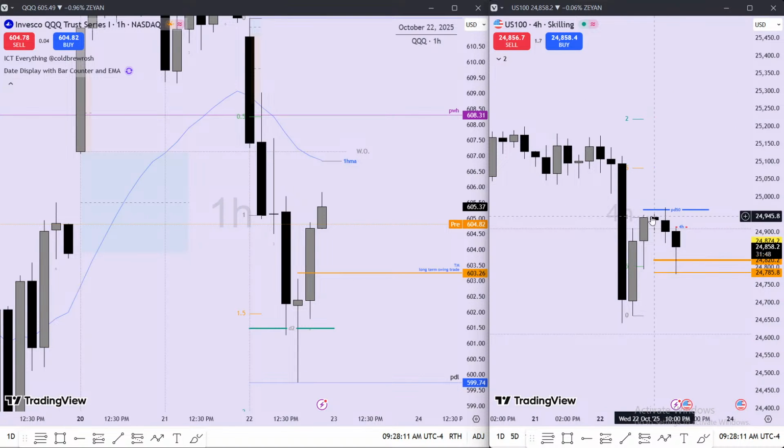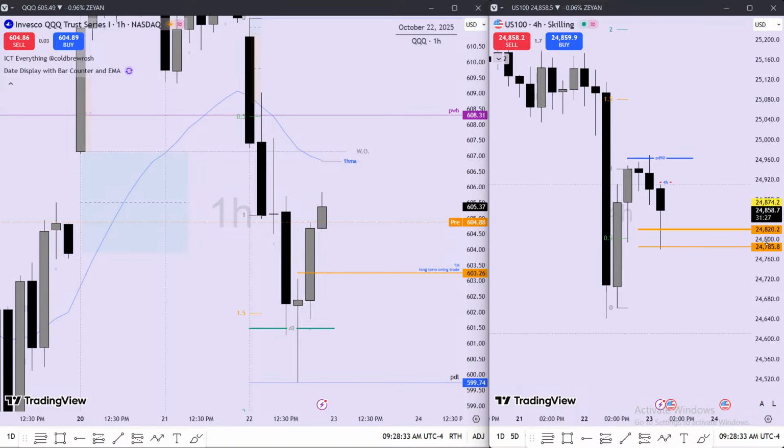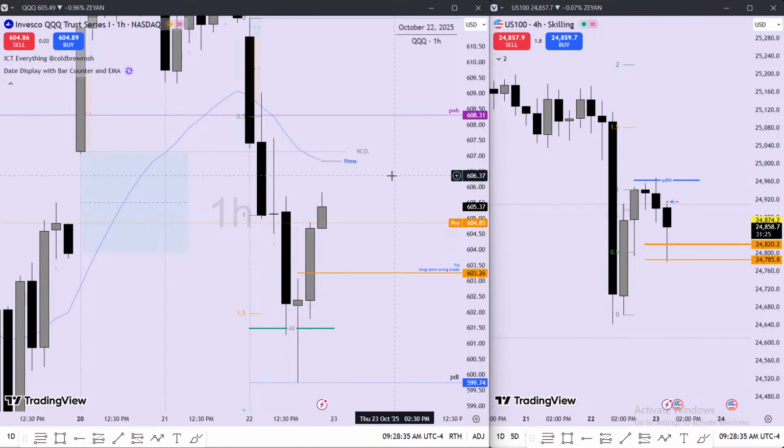Bulls who bought the close of this bar do not want a range, neither do they want a close below this point. So they are waiting for this move to happen. Bears want to close below this point and reach this point, get out at break even. That will make a low one short on the 4 hours.